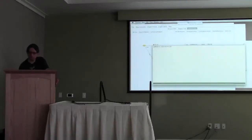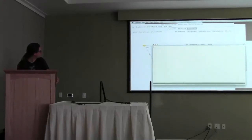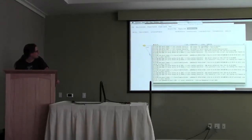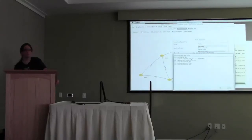So over here, we have Floodlight with an appropriately configured properties file that turns off learning switch mode because we want to do static flows, which is kind of useful with the tool we're about to show. We start up Floodlight when Java decides to work appropriately on my workstation back at the office. And it is connected to via each of the 4 Open vSwitch instances. Those Open vSwitch instances were told to do so in a post-boot script right here.